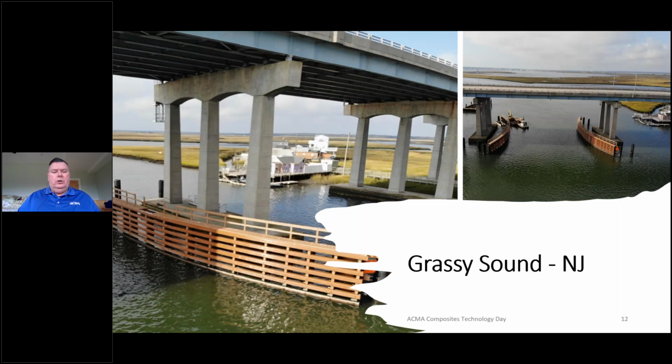We also have to include protecting our bridges. Here's a picture of a bridge fendering system that utilizes both pultruded pipe piles as well as whalers in the fendering application for protection of the piers. Again, lightweight construction, but not affected by the moisture in this particular application, and will always have a very good look for the duration of the life or service life of the bridge in this application. You find this all up and down the East Coast, where you want to protect your assets.